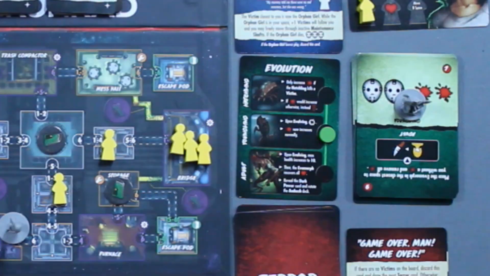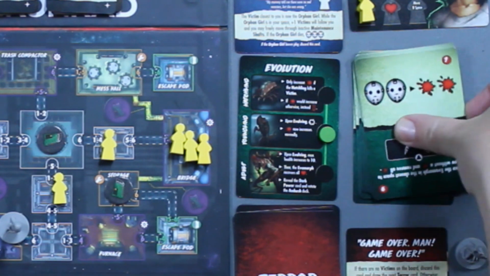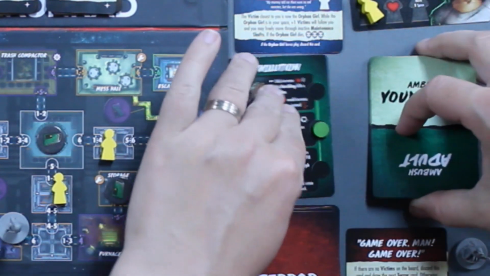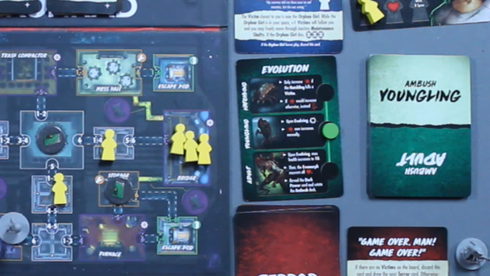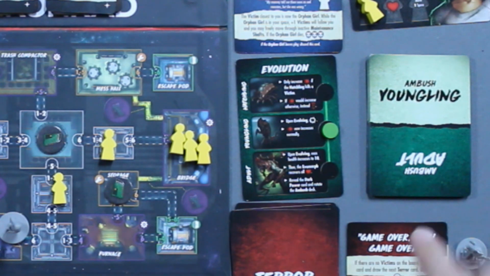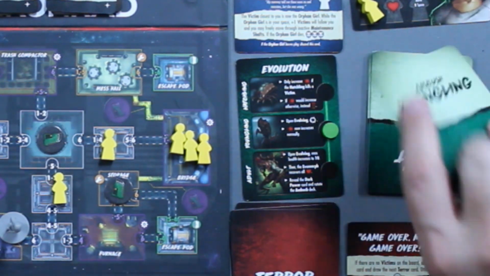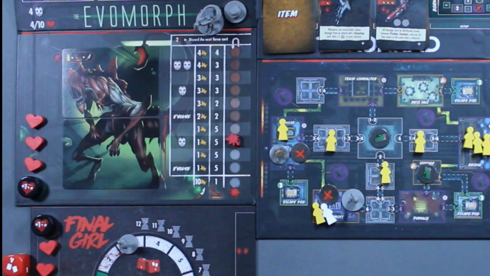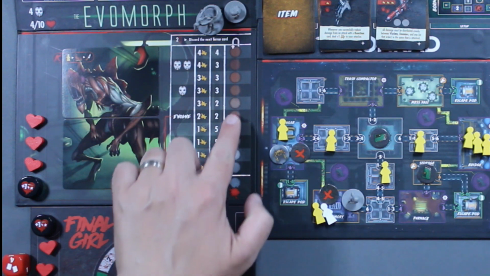All right, cool. Killer's going to go again. I'm actually just going to put this on the bottom of the deck because I don't really have a good discard pile for these things. And this is another reason why there's only 8 cards in the Terror deck, because I'm drawing mostly from this right now instead of one of these every turn. And here we go. The next one is 6. Goes down 1. But unfortunately, this may go down 1, but this goes up 2.